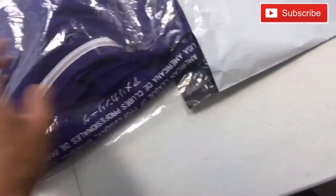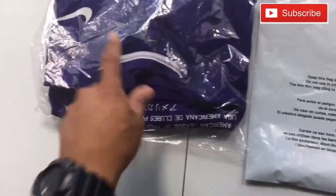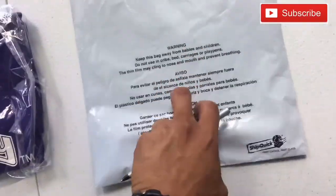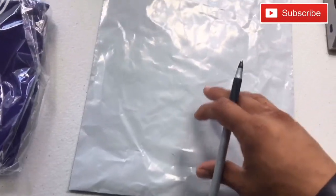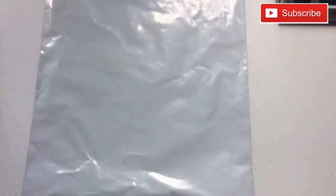The poly bag protects the shirt. I have this pen here because I usually package shirts up and let them sit in inventory. So if this is a Tampa Bay Rays shirt, I'll write something like 'purple TB' on the side so I can remember what it is before I put the shipping label on. I put the description on and then just put the shipping label over it so the buyer doesn't see my little indications.